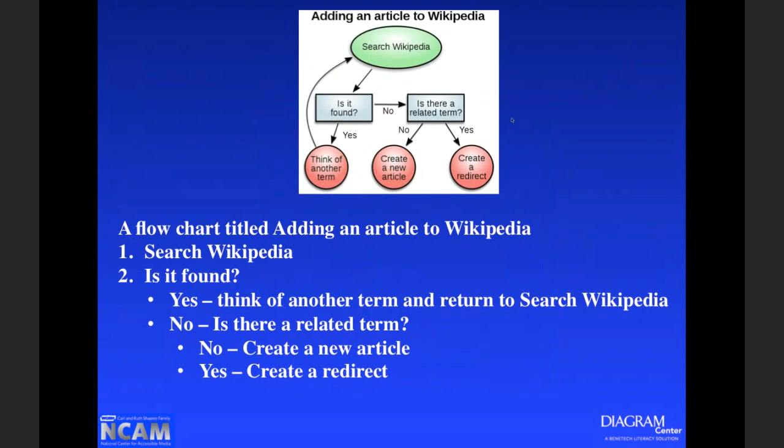So in this case, once you start to break down the image, it's actually very, very straightforward, because there's really only 2 lines. Search Wikipedia, and then is it found, or is there a related term? And then if it's found, yes, it ends, and then you go back to the beginning, a very straight linear line back at the beginning. And on the other one, you continue to have branches off. So in this case, the nested list is a perfectly fine structure for presenting this type of information.